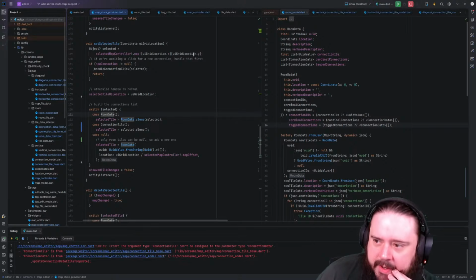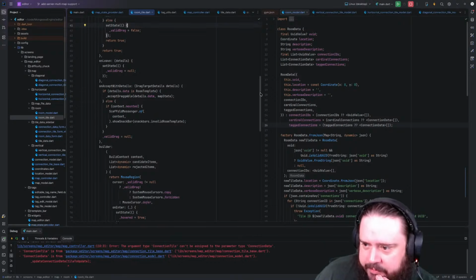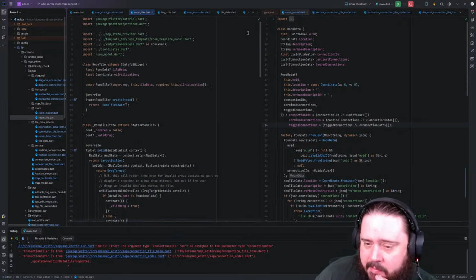Because we pull you out, why is this room data as opposed to room tile? I've done things in a different way, likely because these guys are all different objects.